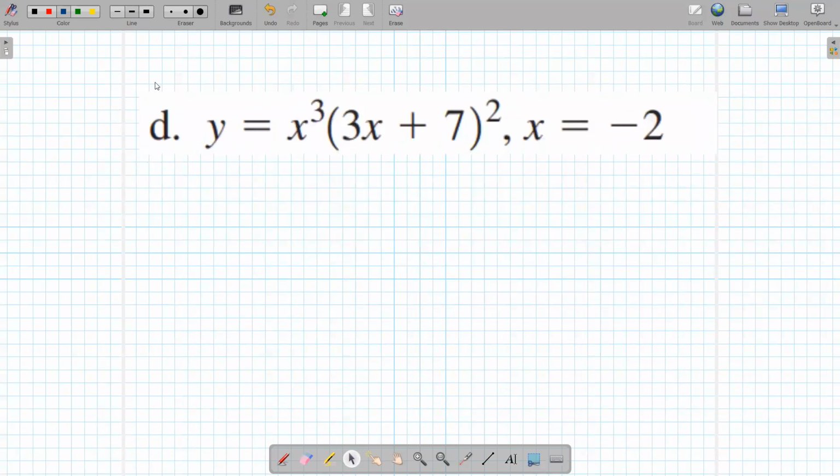Again, our f is x cubed, our g is 3x squared, whatever. So y prime is the derivative of the first guy, 3x squared, times the second guy as it is, so (3x + 7) squared, plus the first guy as it is, f. Tell me what's g prime here, and take into account the chain rule.